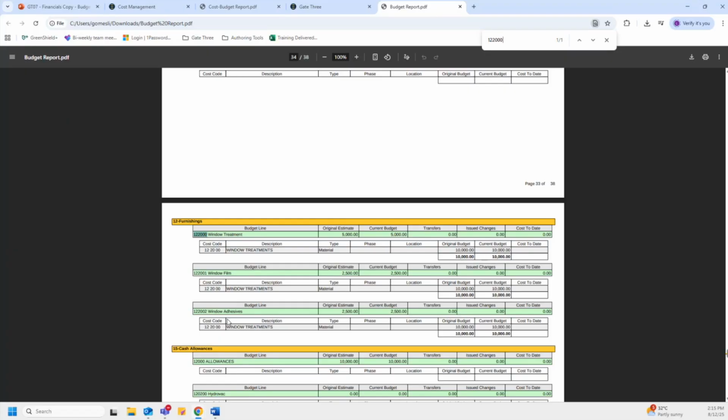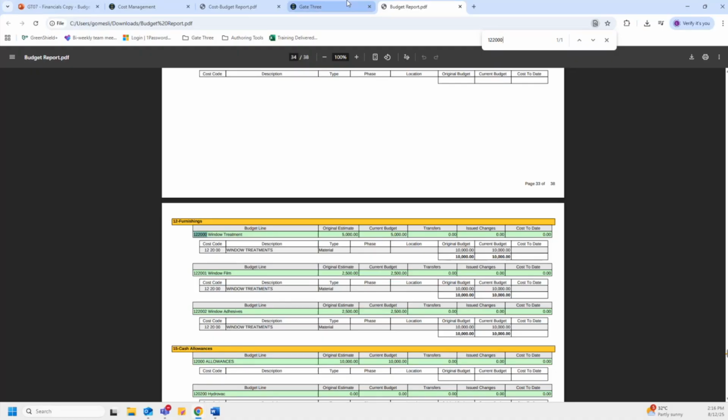I do want to note here that the material and labor reports that you receive are not generated from Gate 3. They're generated rather from AS400, which is our financial management system. The material reports are generated on Mondays, and the labor reports are generated on Tuesdays. A friendly reminder to consult the cost accountants if you want to make adjustments to budget lines, as they cannot be edited after they've been saved. Also, you can reach out to your cost accountants if you are curious and want to begin working with budget tiers for your project.